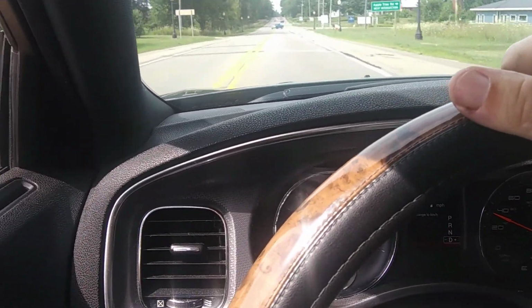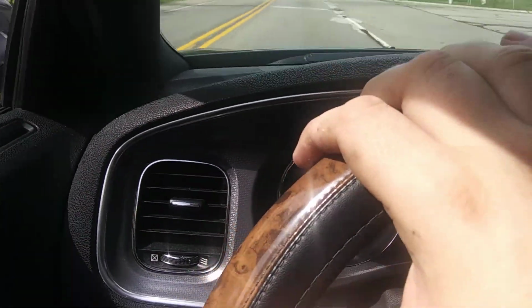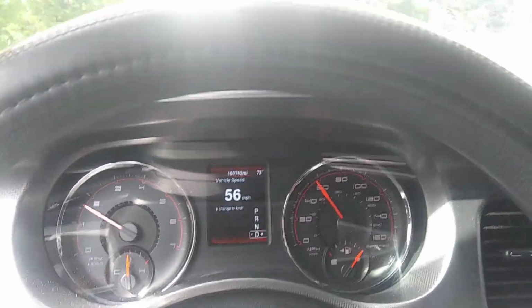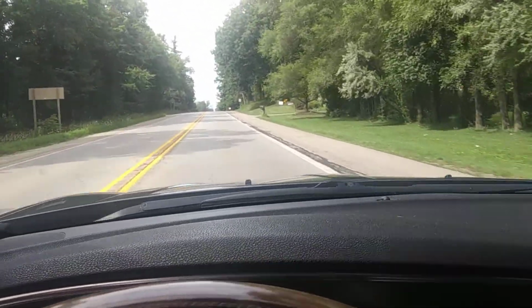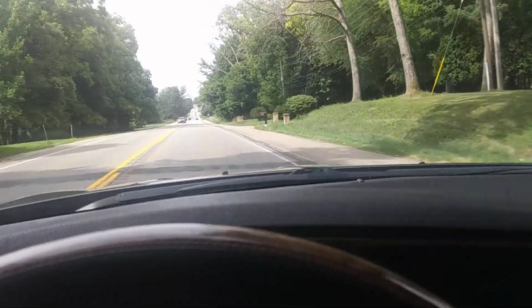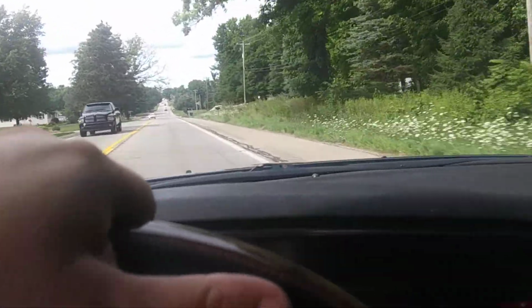Hop on her a little bit and, sweet. Pretty mean, pretty mean. So, yeah, awesome. It's a little way I take to test drive cars. Not gonna go the whole way because I got dinner cooking, but very awesome.